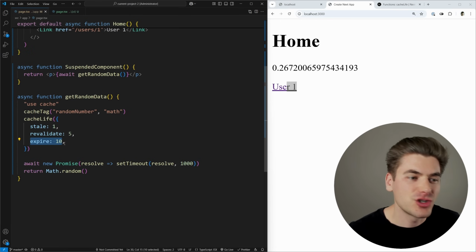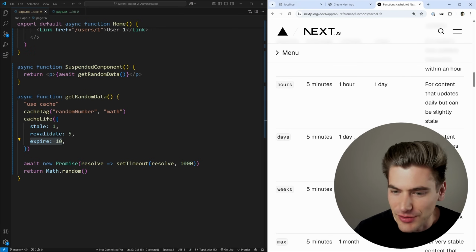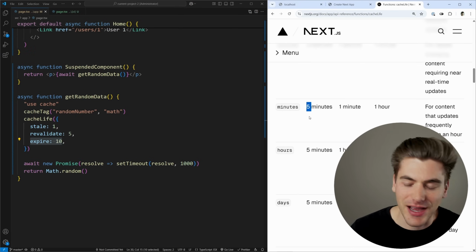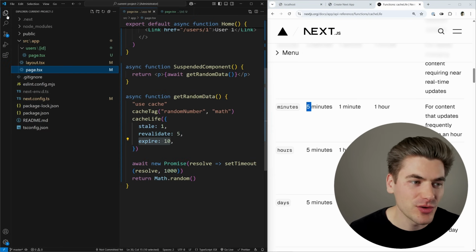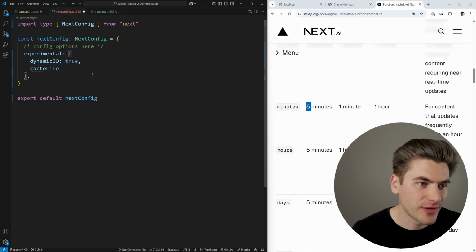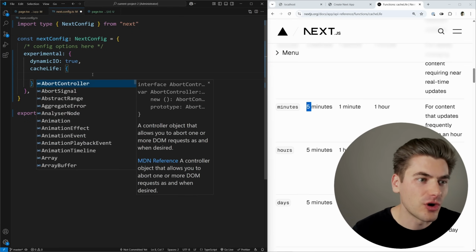Also, another really nice thing is you may want to use some of these default values that are built in, but they may not define exactly like you want them. Maybe you want this to be a 1-minute cache instead of 5-minute cache. This is actually something you can change on your own in the Next.js config. All you need to do is come inside of here and you can specify cacheLife, and this allows you to define your own custom caches.